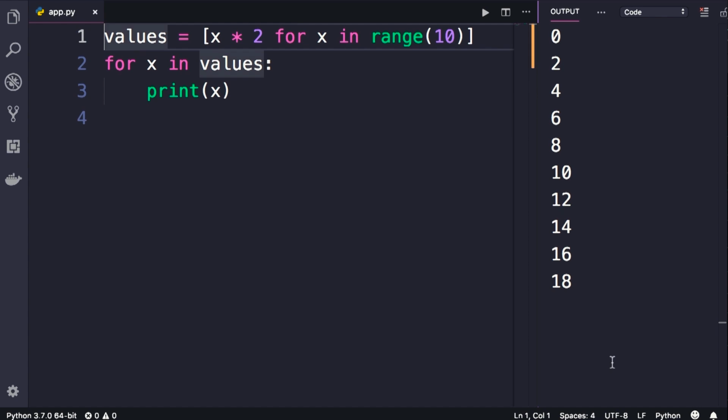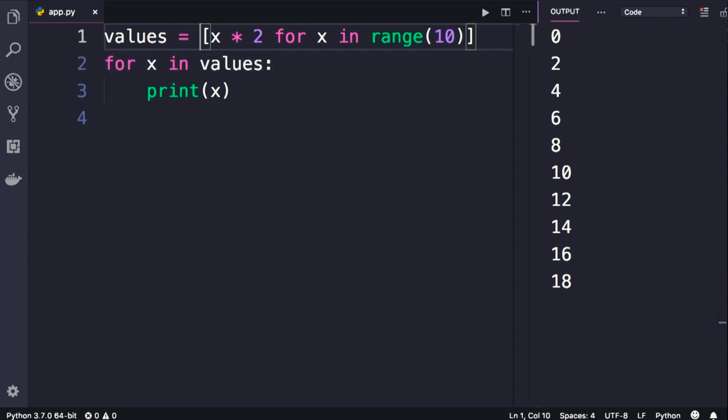For example, what if instead of range of 10 here, we had the range of, let's say, a billion? We don't want to store a billion objects in memory. That takes too much memory. In situations like this, it's more efficient to use a generator object. Generator objects are iterable, so just like lists, we can iterate over them. And in each iteration, they generate or spit out a new value. So unlike lists, they don't store all the values in memory. They generate a new value in each iteration. Let me show you how that works.